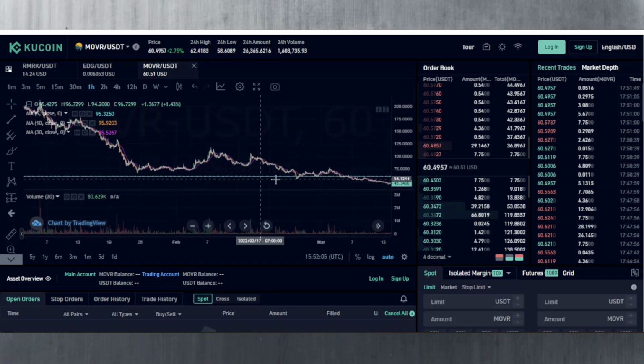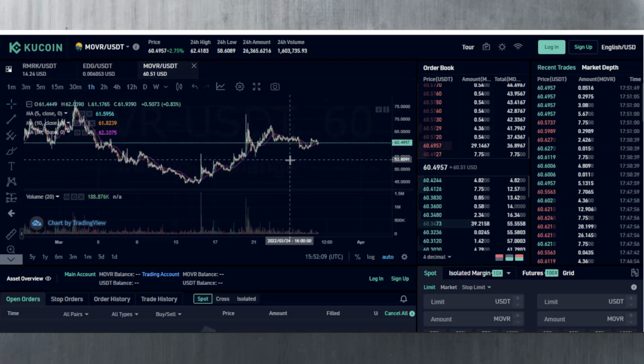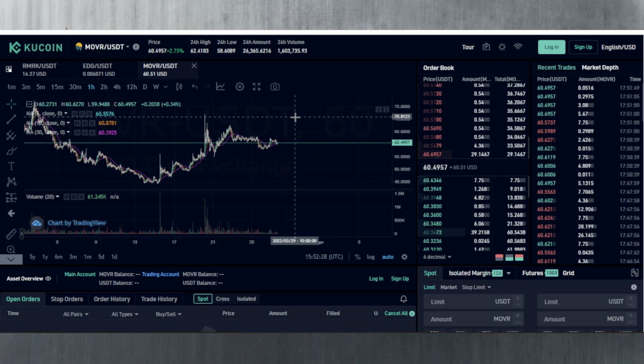So that's the reason why you're seeing a struggle here with the price, and we may struggle when we're going to try to retouch that area. Should we retouch it? I do think we're going to retouch it as long as Bitcoin holds around 44k. We need Bitcoin to hold around this area. The longer Bitcoin holds around this area, the more chances we have to retouch it. And I think if Bitcoin goes to even 50k, because it could, right? It's always a surprise. It's never what people are expecting. It's always the unexpected, right, with crypto in general.